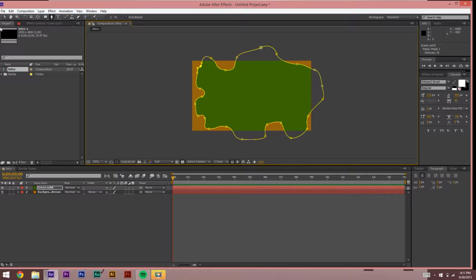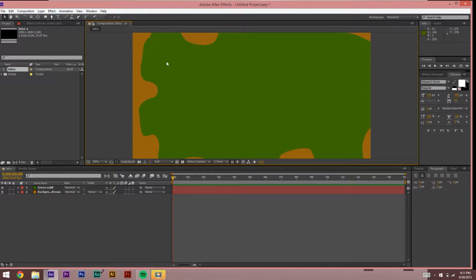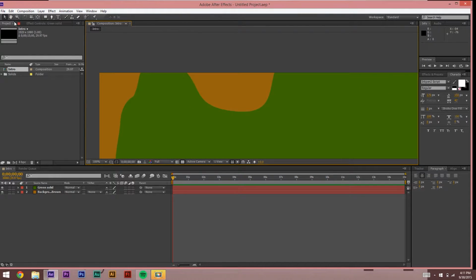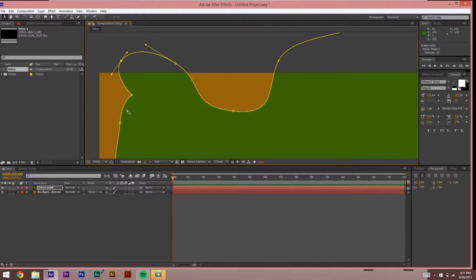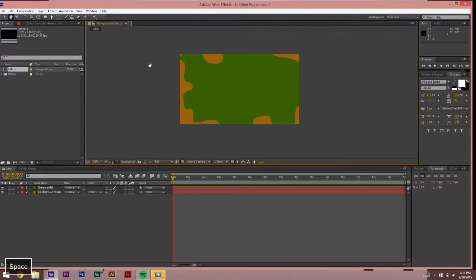I'll make it more straight so you can see that. If I hold down the space bar and drag, I can move over here. I'm just going to try and make this look smooth. Actually, I'm just going to pull this one off, just like that. There we go. And click and drag with the spacebar held in.